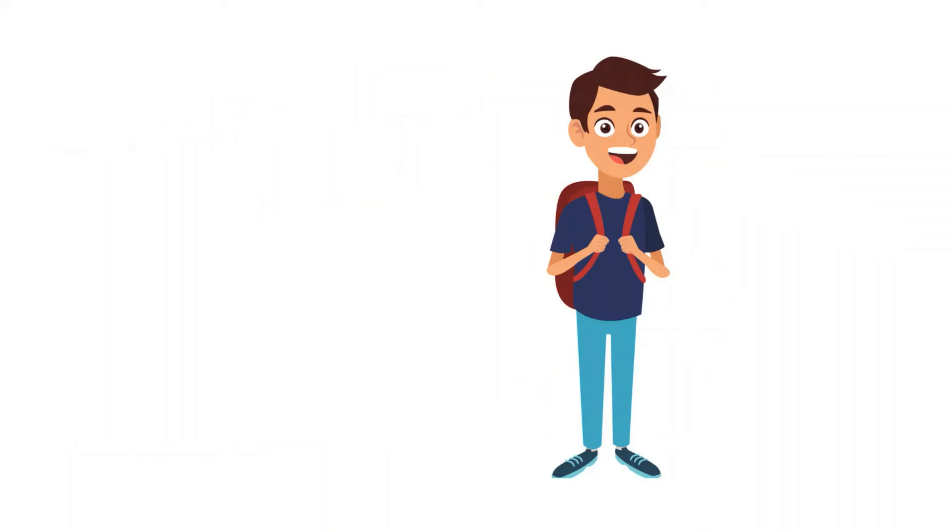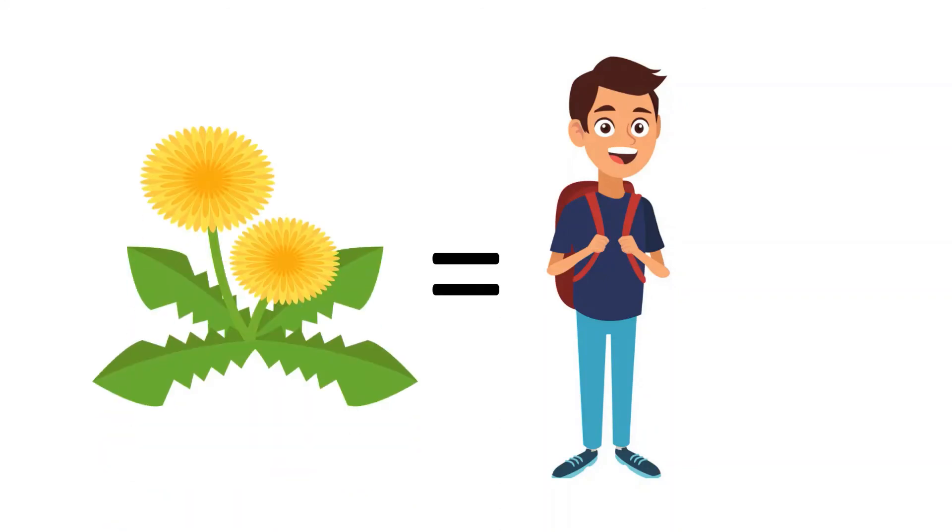Now the last question: what if you give your hundred percent and you still can't pass the prerequisite courses? There's no easy way to say this, but if you can't pass the weeder classes, you're the weed. Maybe engineering just isn't for you and you need to switch to something less math and science heavy. Engineering degrees are definitely good investments, but they're not the only lucrative majors out there.